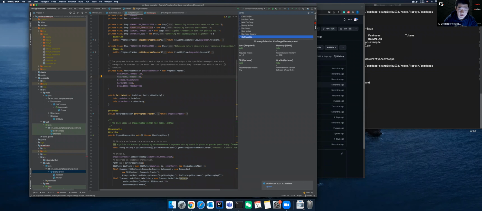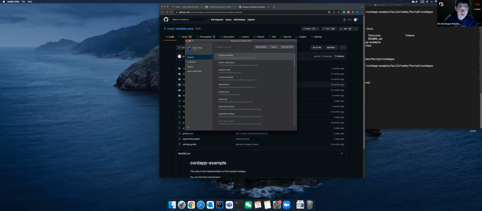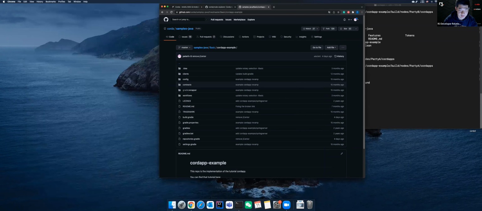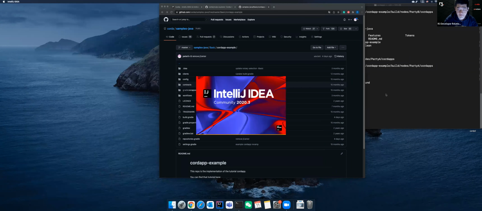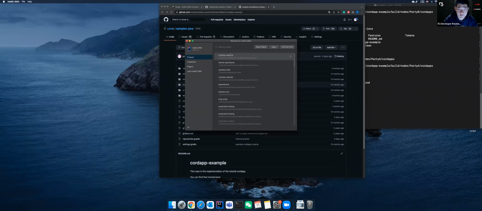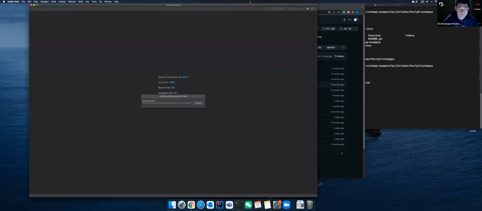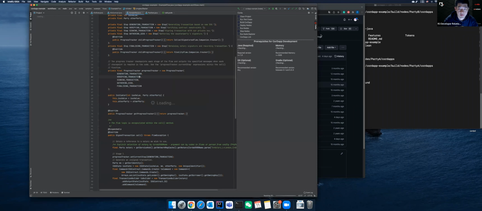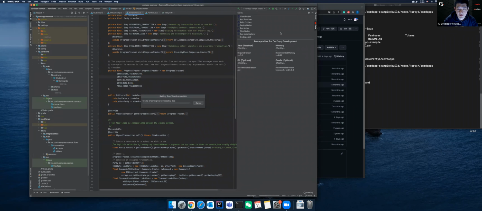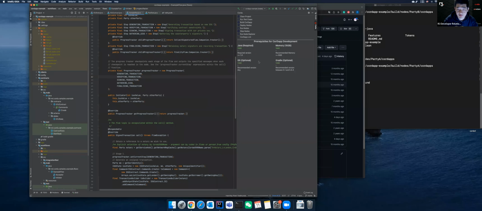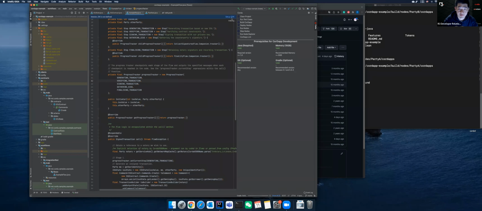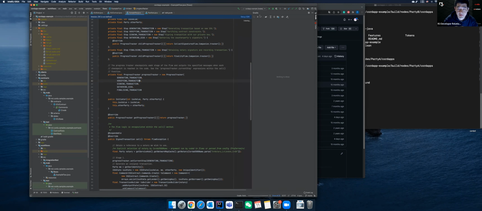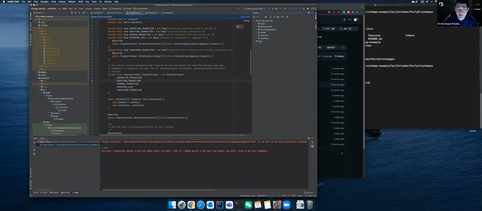And I think it's actually frozen. So let me restart IntelliJ. See, right now upon start it's checking all the stuff, and now it's showing valid.